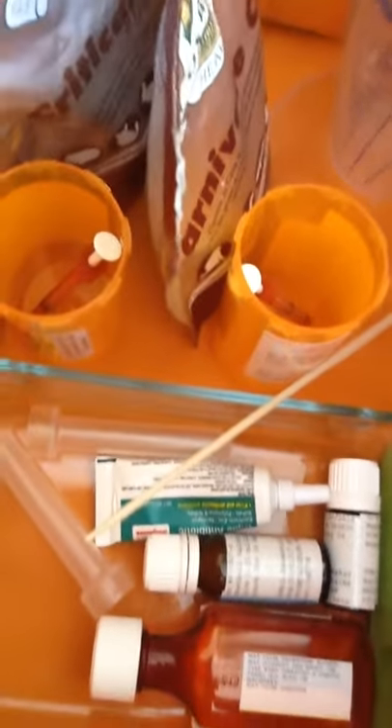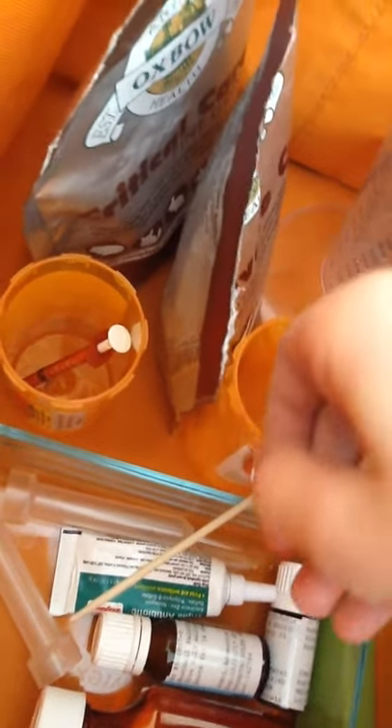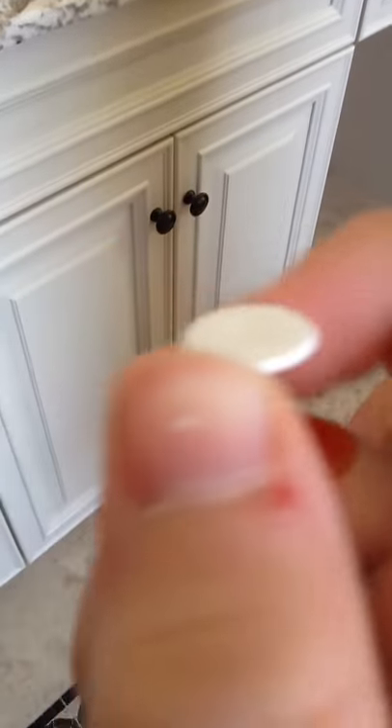This is Meatball's stuff. This is the little thing that we measure his food with. Those are the things in the two orange canisters — they are Meatball's little injector thingies. Let's see if I can get one out to show you. This is kind of what we use for him. As you can see, it lifts up and it can go right back down.